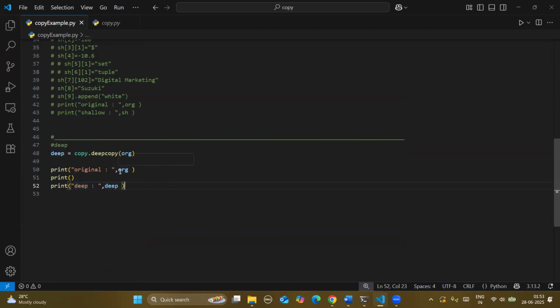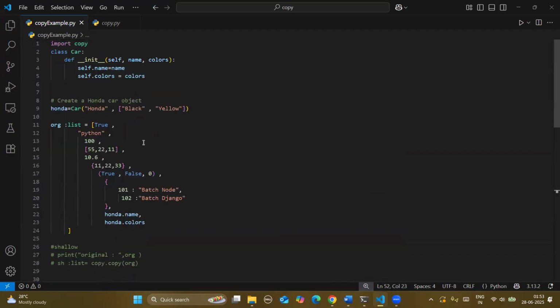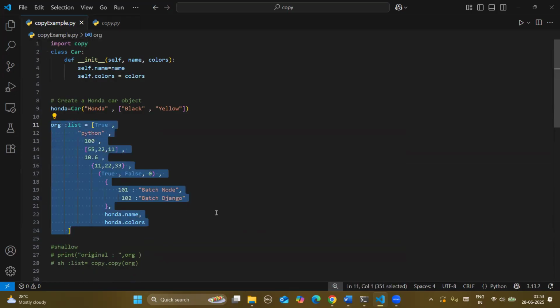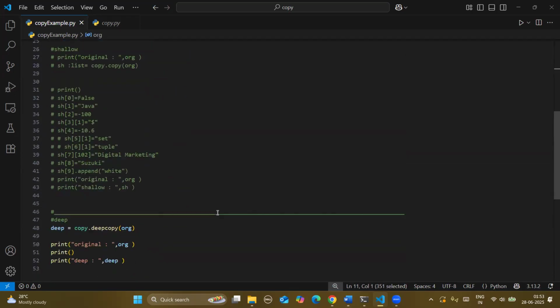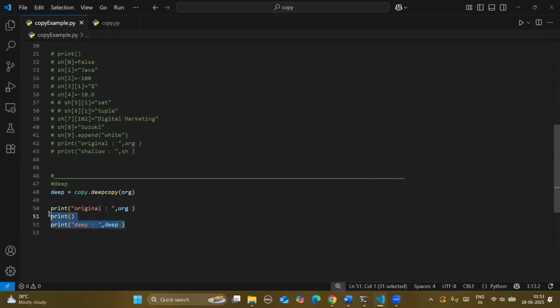And again, I'll be doing all the modifications in this original list only, so that you won't face any problem. I will be using the same example as I used in the shallow copy to let you know the difference between the shallow copy and deep copy. But before that, I will display the original one.